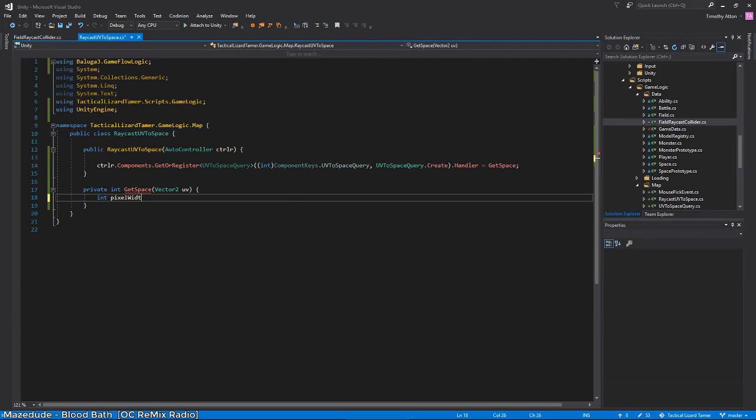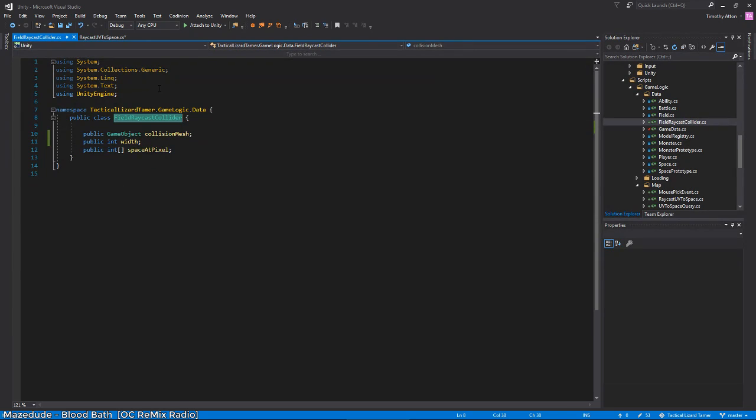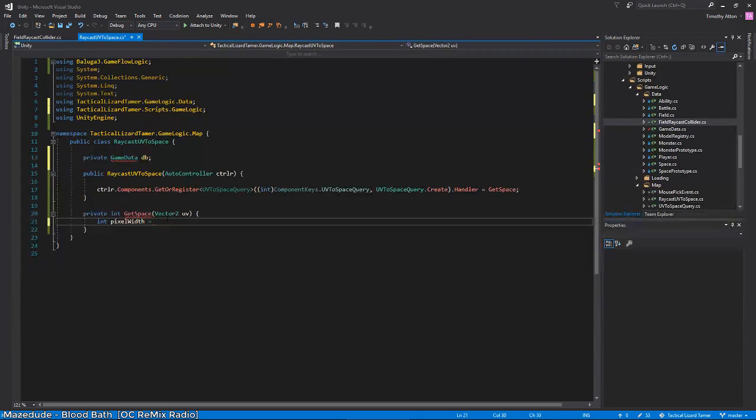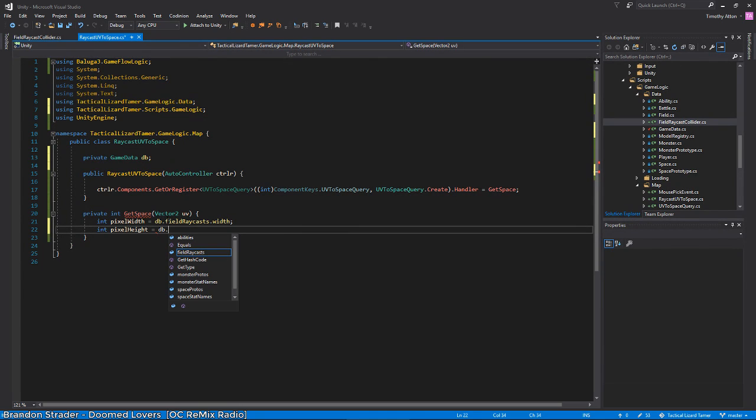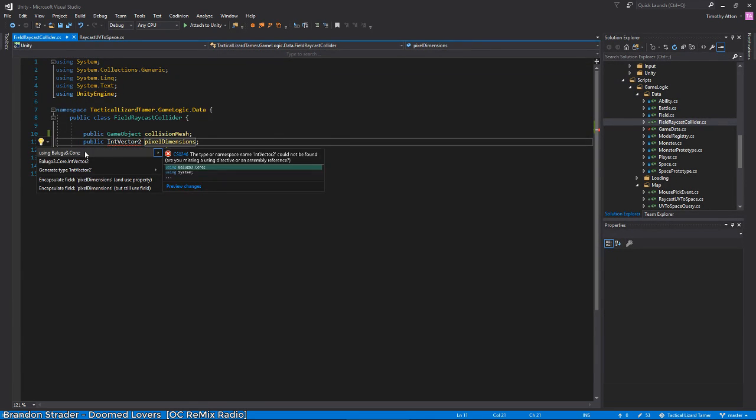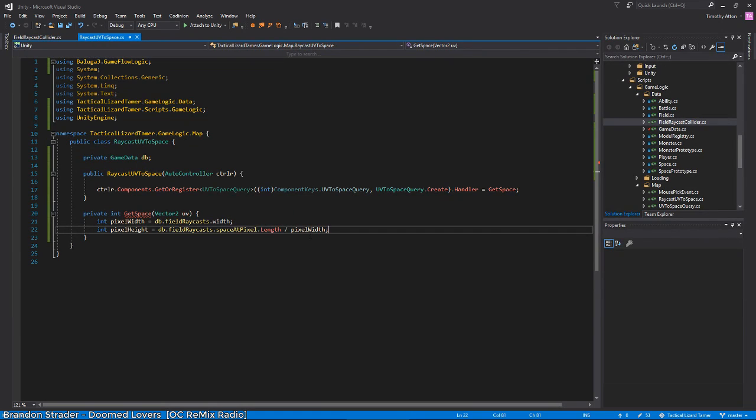And so what we want to do is convert that to a pixel, which obviously are integers. So int pixel width. I guess we'll need this field raycast calculator, which we'll get from the game database. So database, field raycast, width, and then int pixel height, equal to the database field raycast space at pixels length divided by pixel width, and it should go into it exactly. I guess an easier way would be if we actually just have an int vector 2 here with pixel dimensions. I mean, technically the height is redundant, but I think it will be okay.